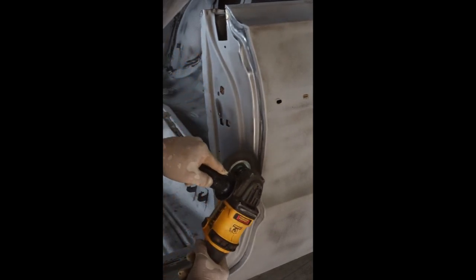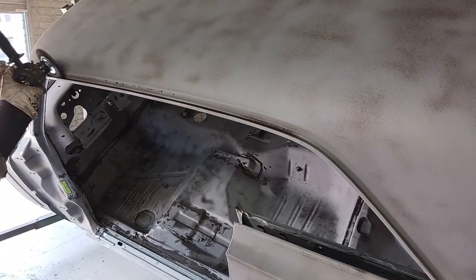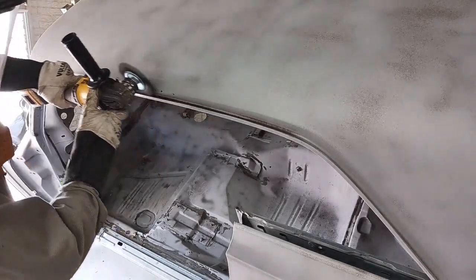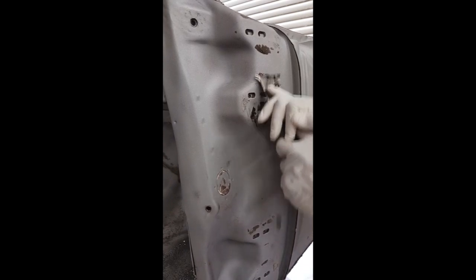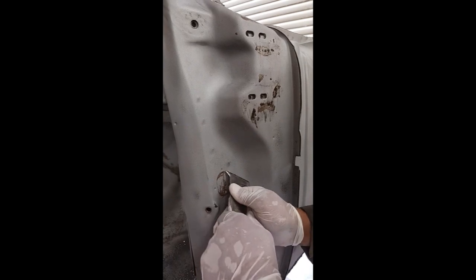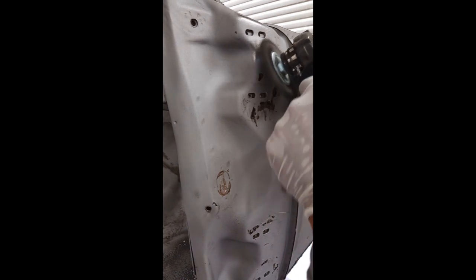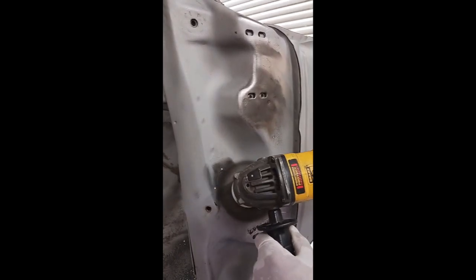All of the seams — we're going to go back with a wire wheel and hit all of them. Make sure there's no residue left from caulking, anything like that. We want to get the epoxy in there really nicely. The drip rail is another often-overlooked area — there is caulking in that joint also, and we like to get that out and get it really clean. There's also some residue of body sealant around the hinges. We'll run over it with the wire wheel to make sure it's all gone, and if there's any residue, come back with some acetone and wipe it off.